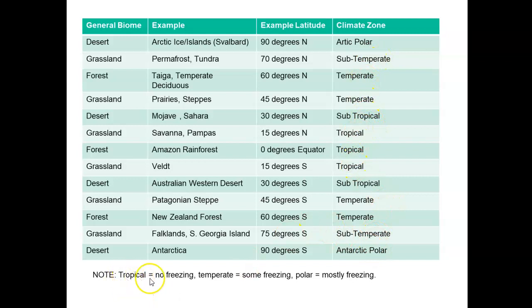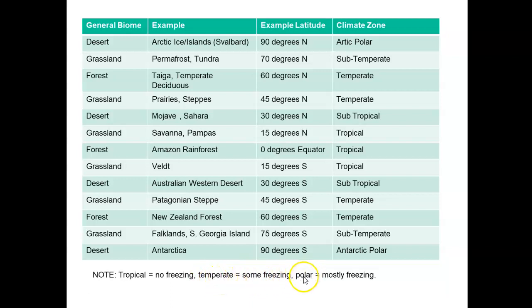And here it is. In a tropical zone, we never have any freezing. So the vegetation living in a tropical zone has no protection against freezing, but it also doesn't have to expend energy protecting itself from freezing. So it can throw more energy at growth all year long. So we get much more plant stuff in tropical areas than we do in temperate regions, where there's a freezing period of some length, sometimes really, really long, which really curtails how much plant growth you can have.